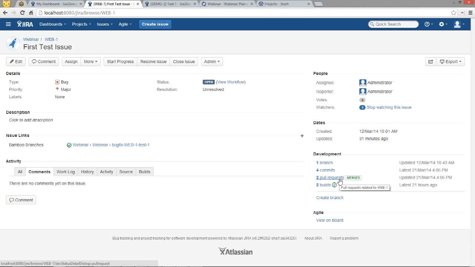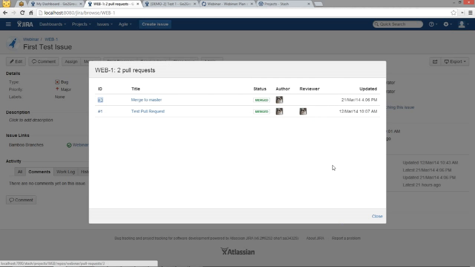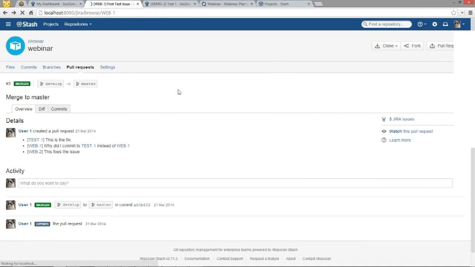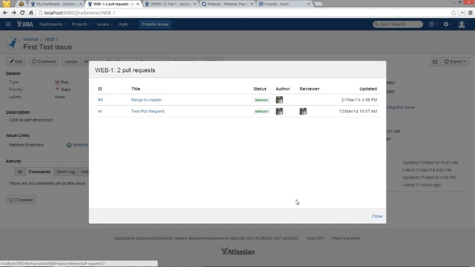Now let's move on to the pull request panel. There are two pull requests for web1. Sorry, I accidentally clicked it. It notes down the ID, the title of the pull request in Stash, the status of the pull request, and the author.